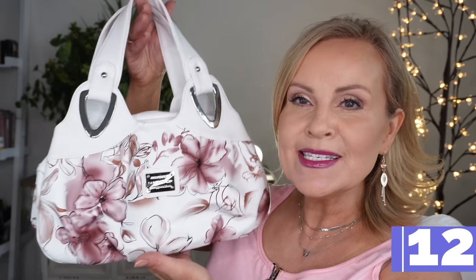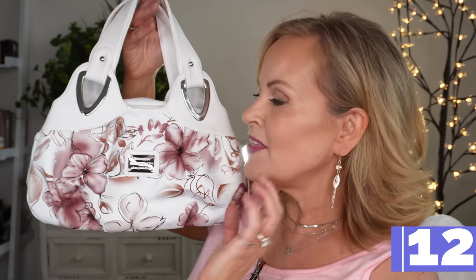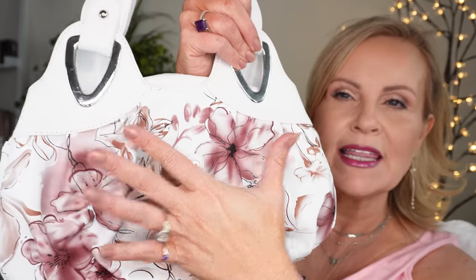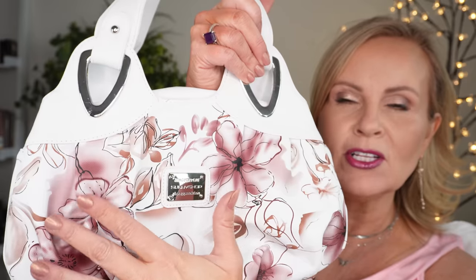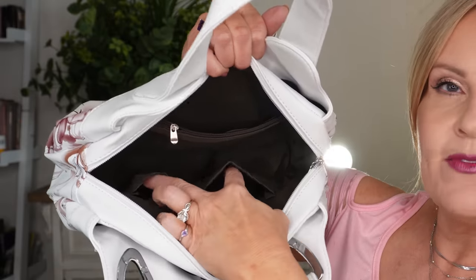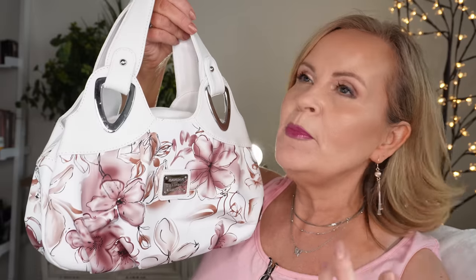This little purse I am so excited about — it's a mid-sized purse and I am enthralled by the print. It's kind of a plummy pinkish print, very monochromatic, and I love the silver accents on it. Inside you have three separate pockets: one with a divider and zipper, two side pockets for eyeglasses or a cell phone, and a front pocket for a little more. It's a cute purse — maybe you're headed to a wedding — and it comes in so many colors.